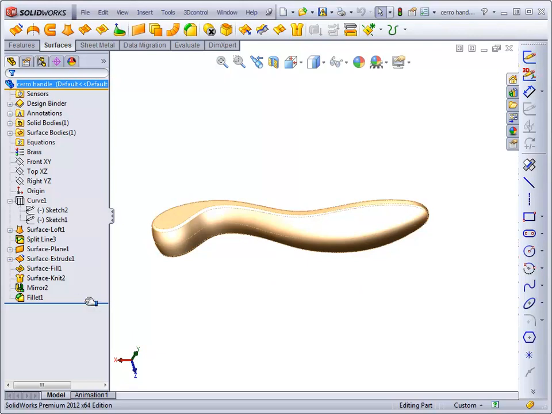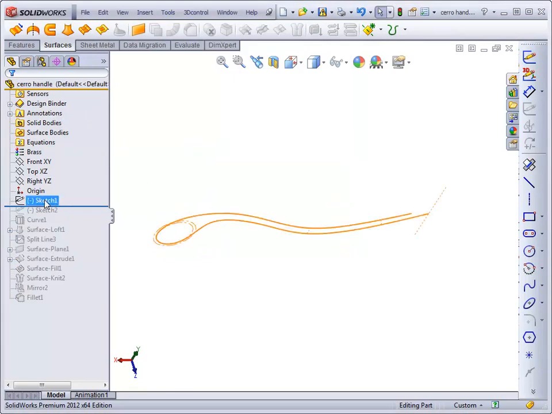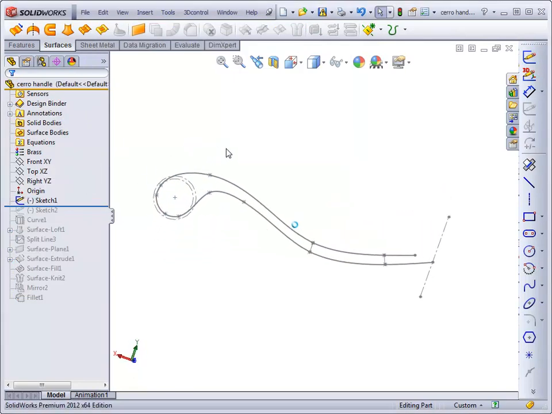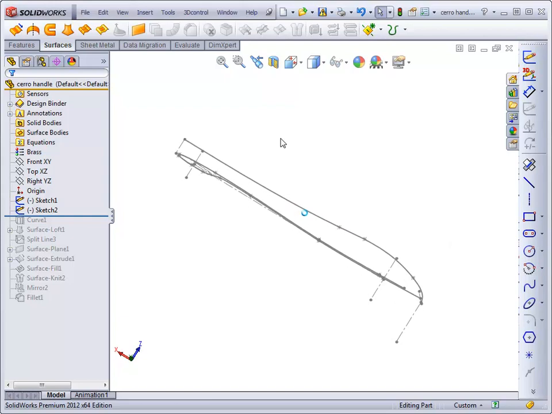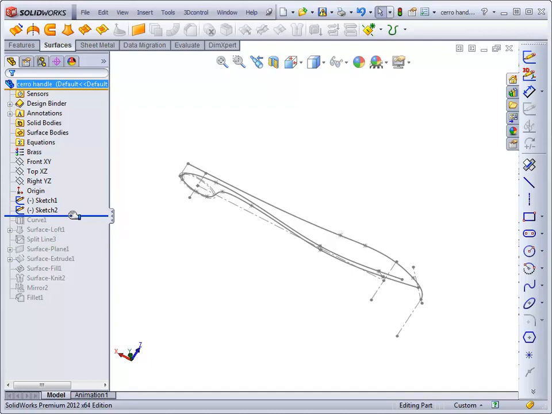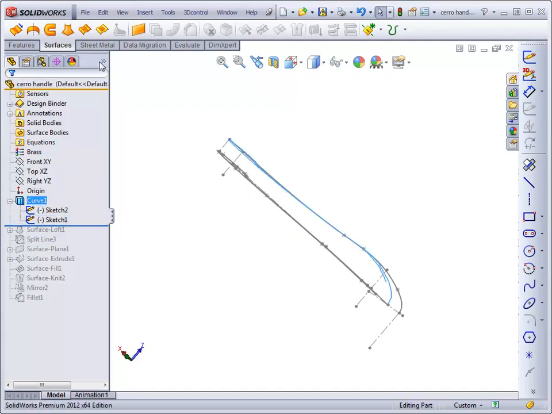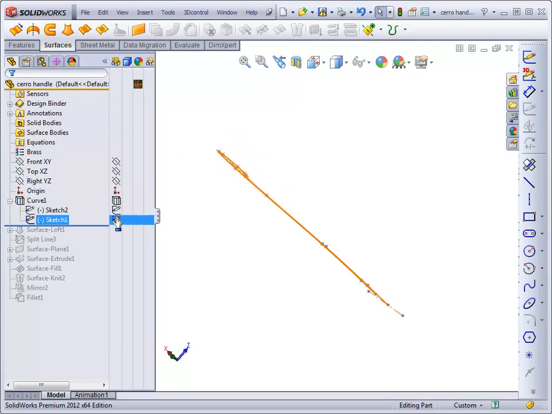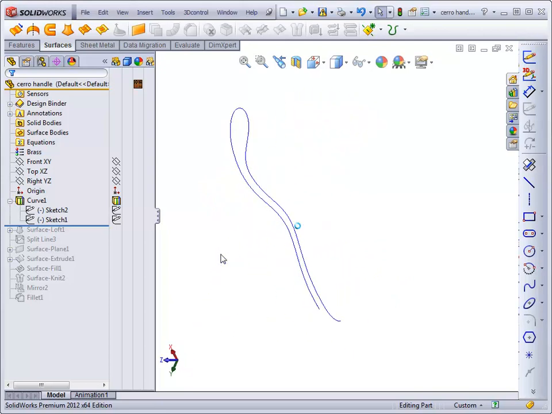The first thing in creating this is this sketch, and then a second sketch. This is for what in Solid Edge you'd call a cross curve, and what we call a projected curve in SolidWorks. So we'll create our projected curve here. We can turn these off and that on so we can see the 3D nature of that edge.